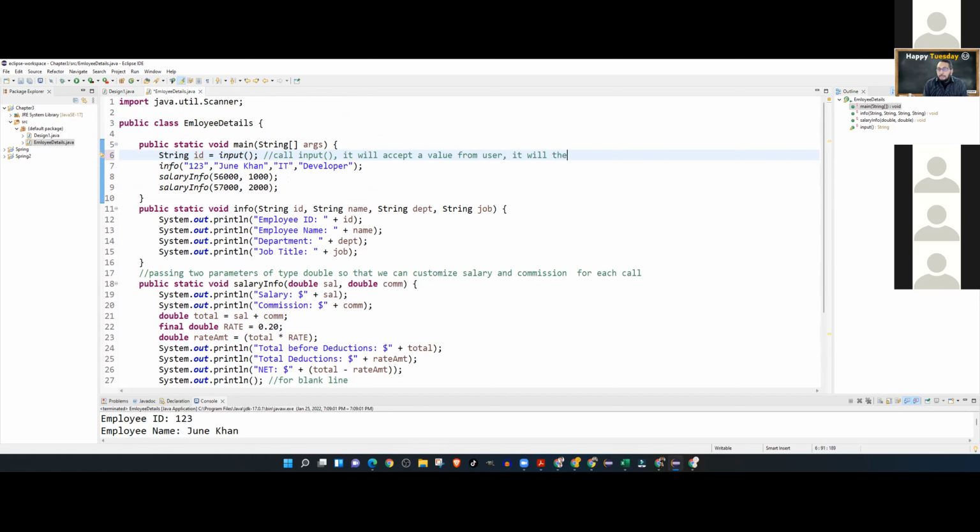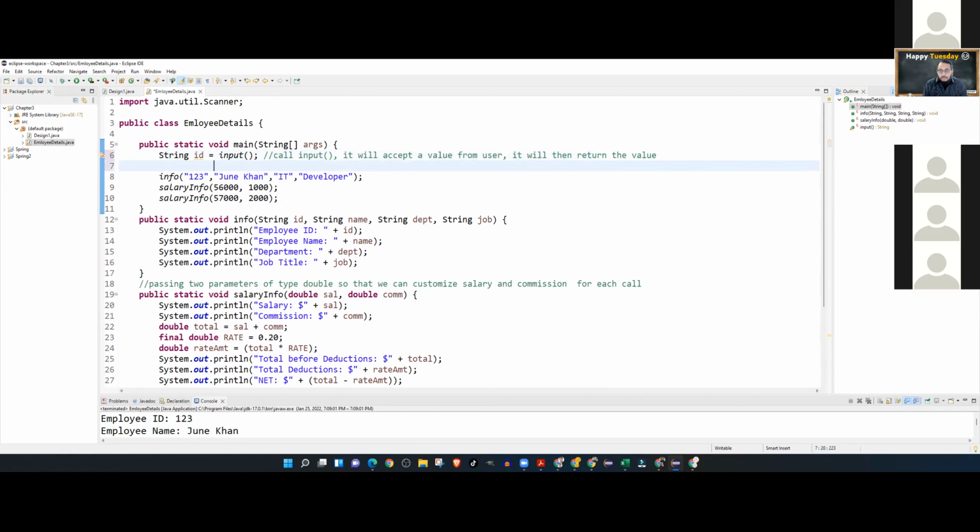It will then return the value, which will then be stored in a variable ID. So that's basically what goes on behind the scenes.